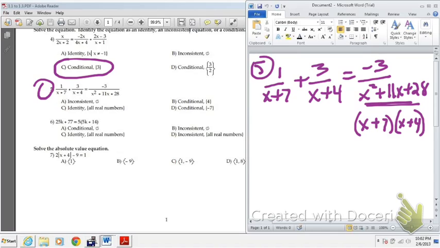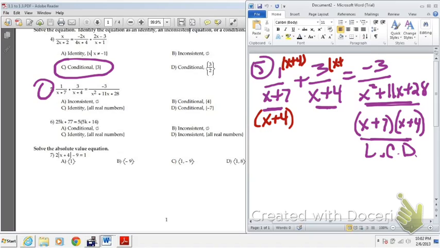Now you're also noticing that this has an x plus 7, this has an x plus 4, so this is the LCD, right? So we talked about giving the other fractions what they're lacking, so I'm going to do this in another color, maybe dark red here. Okay, so he needs an x plus 4, so give him an x plus 4. If you do it to the bottom, though, you've got to do it to the top. And the 3 needs an x plus 7. Do to the top, do to the bottom. And this negative 3 already has the LCD underneath it, so he doesn't need anything.